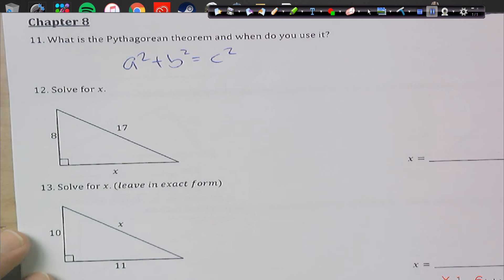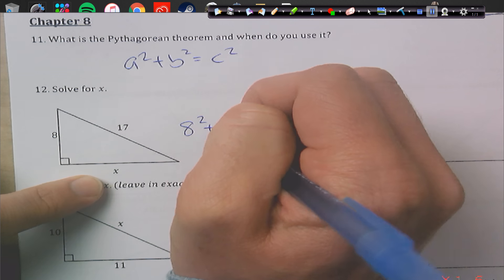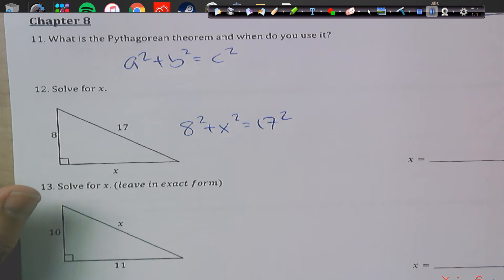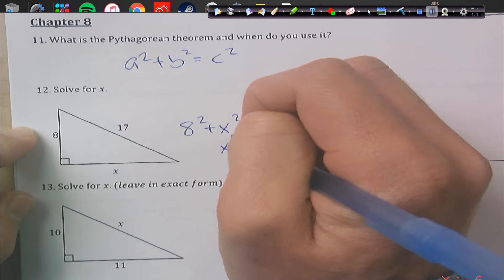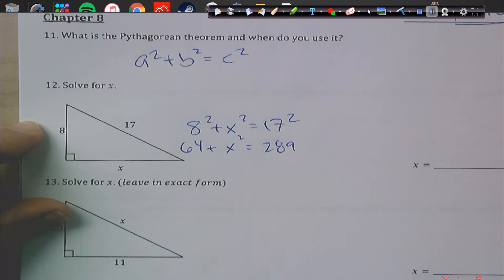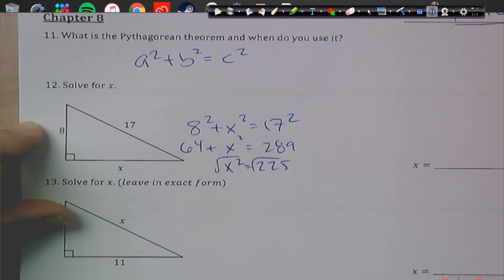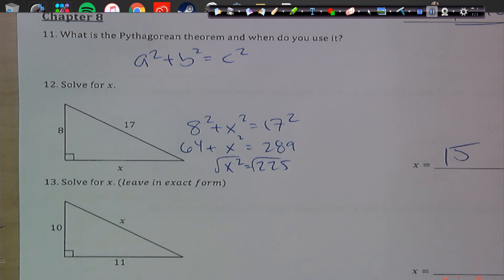Here's a great example. A and b are the legs, so it doesn't matter which order. 8 squared plus x squared equals 17 squared. I'm going to go ahead and do 17 squared is 289 equals x squared plus 64. Subtract the 64 from 289. x squared equals 225. Square root, square root. And we come up with 15. Okay. So that's actually a Pythagorean triple 15, 8, 17. So if you have that one memorized, that one saves you some time. But you don't have to because you can use what's called the Pythagorean Theorem.